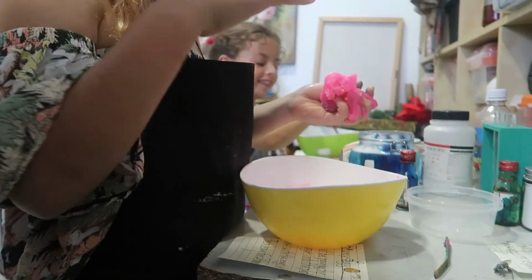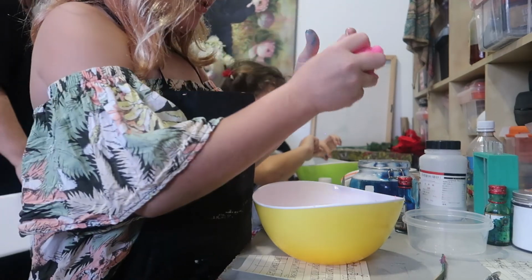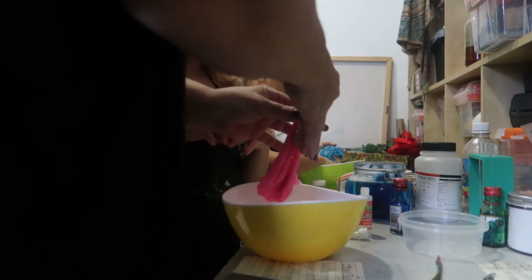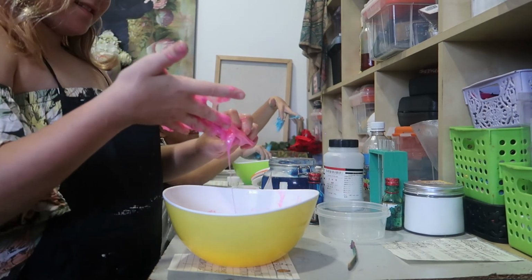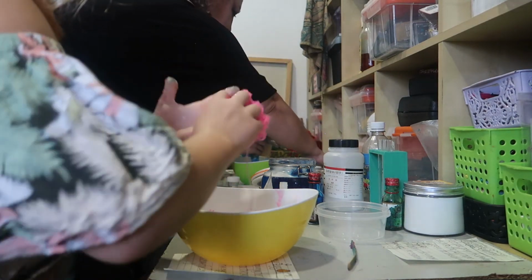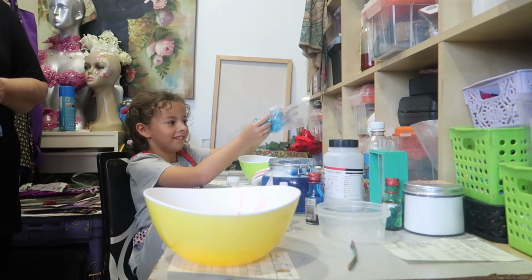This is the first time in like a million years that I've had slime. It's so cool! You need to try and use it to pick up all the bits in the bowl so you're not wasting it. Oh great, now it's back to me. I don't want to touch the slime anymore. Okay, we'll try and get as much off your fingers as you can. Now you've got a little zip seal bag there and you can put your slime into your Ziploc bag. Okay, she's struggling. I can see that there's more on her than there is in the bag at this point.